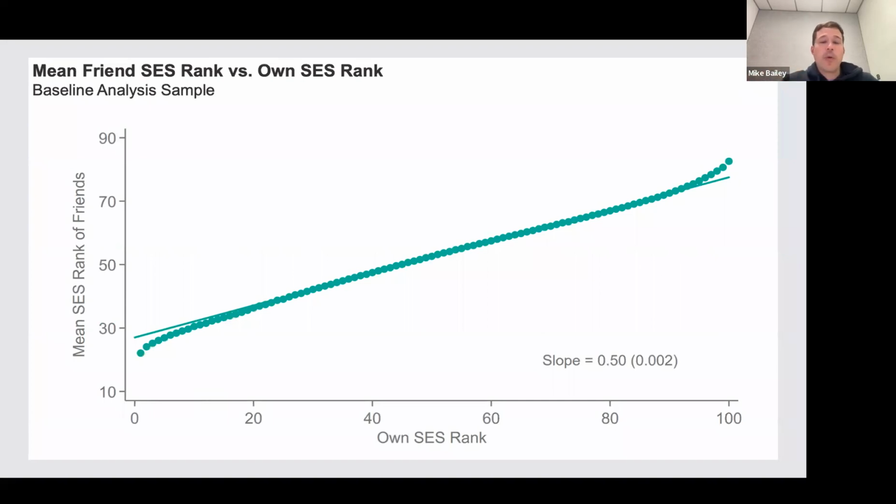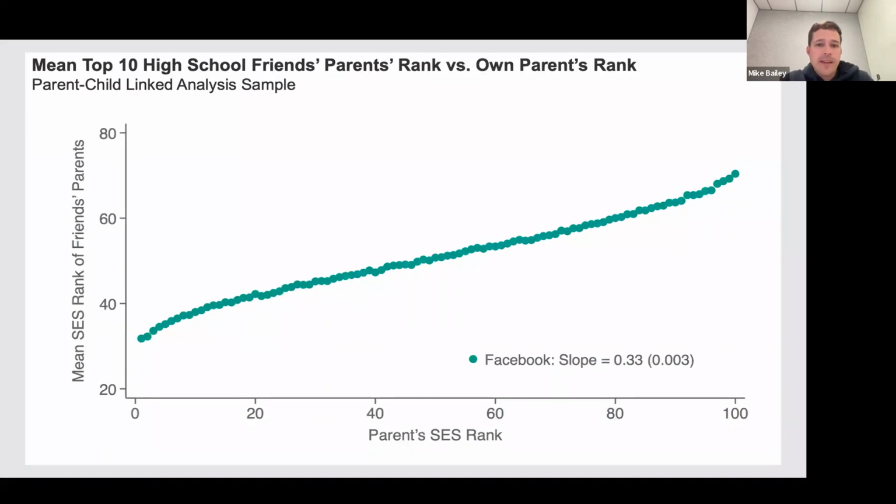So we have an SCS rank for everyone, and then we can do this analysis of own SCS versus friend SCS. One question we had, since this was a sample of adults, is how early this segregation starts. Maybe for kids or teenagers, they're friending at random from school, and it doesn't matter what their SCS is, their friends look random. But when they go to college, when they start working, then this graph starts to tilt and slope up. And maybe the older you are, the more sloped it is. So we took a sample of teenagers who were linked to their parents, and we looked at their parents' SCS rank versus the SCS rank of their friends' parents. And this is what that graph looks like.